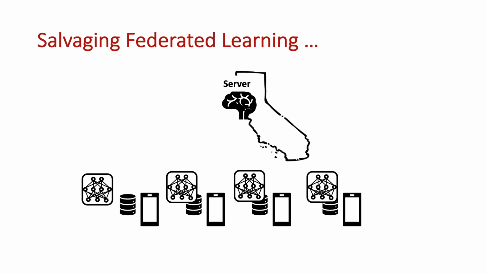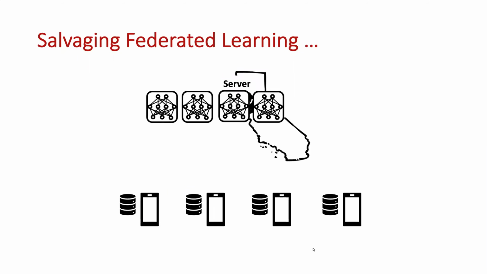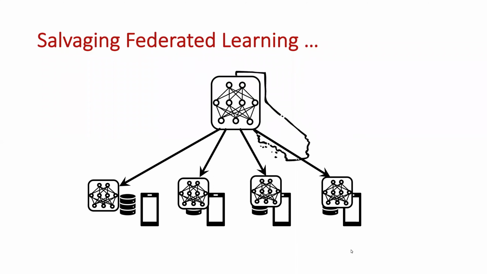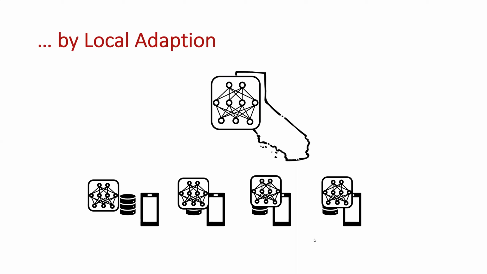So what should you do? Our solution is going to be deceptively simple, or maybe not deceptively simple. It turns out that there are simple techniques that actually really help. We're going to start just like we're doing in federated learning. That is, we're going to aggregate model updates in whatever way and distribute them to participants. But at this point, it turns out that it is extremely helpful for participants to take the global model that was distributed to them and then do local adaptation. That is, take that central inaccurate model and adapt it locally.